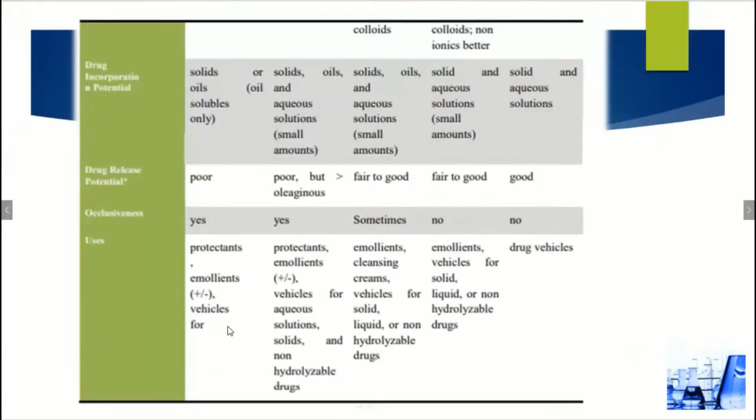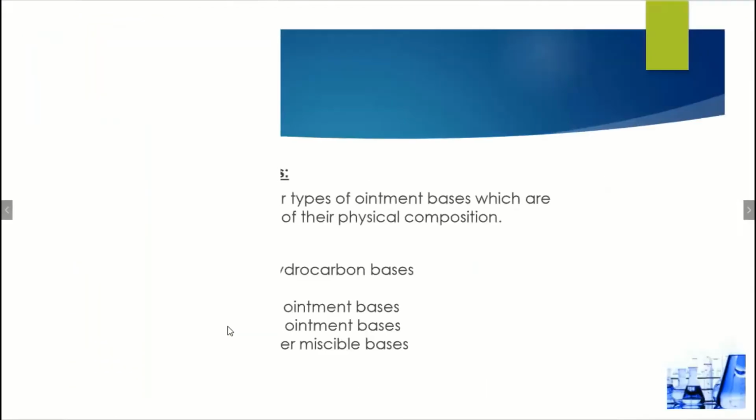Hydrocarbons are better. If we study its drug incorporation potential, mostly oil-based drugs are easily solubilized in this oleaginous base. Drug release capacity is very low, and its occlusiveness is very great. It does occlude, it forms occlusion on the skin, and is used as a protectant. It can be used as an emollient and as a vehicle for other drugs.